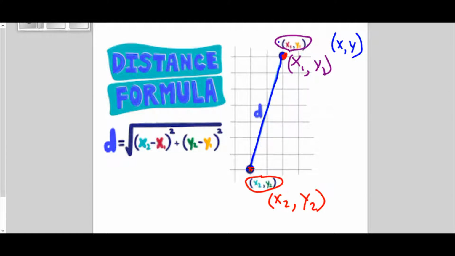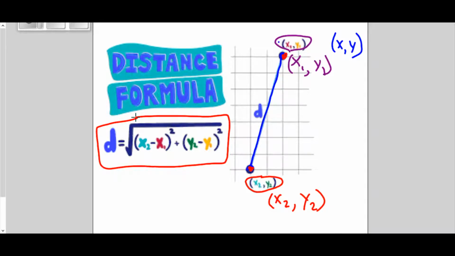So if I want to find the distance between those 2 points, I'm going to use this formula. Distance equals the square root of x2 minus x1 squared plus y2 minus y1 squared. So basically what we're going to be doing is plugging in the values that we have for x2 and x1, and then we'll square that result after we subtract it. And then we'll plug in our value for y2 and y1, and then we'll simplify that as well. So we're going to basically be taking the ordered pairs and plugging them into the distance formula.